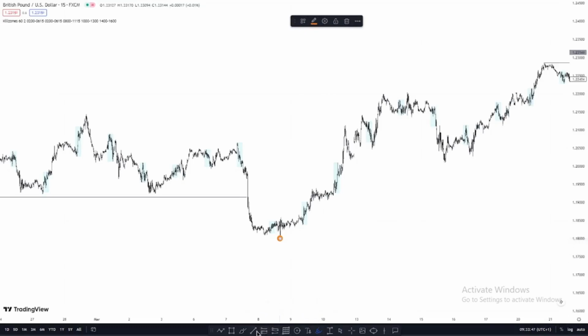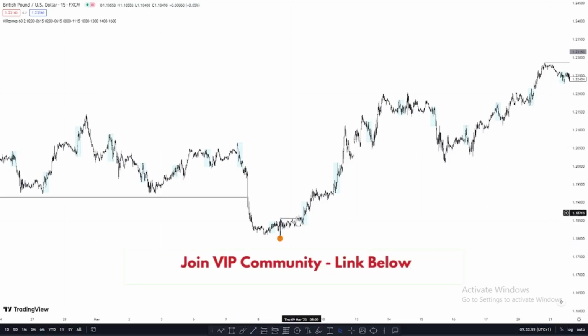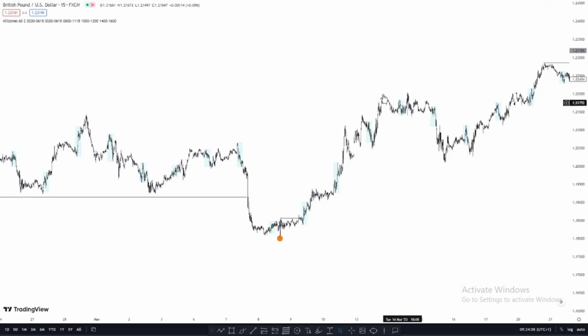Why is it? Because that low took out this major structure high. It sponsored the move that took out this major structure high. Can you see that? Very simple. It's simple for you to understand. All right. It took out that major structure. I mean, that internal structure high. This is your first internal structure high. All right. So after that internal structure high, price went up.